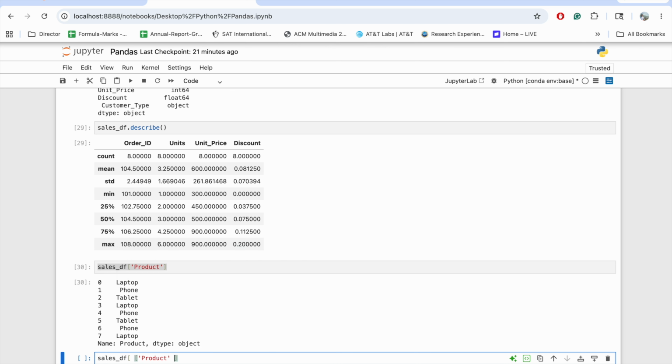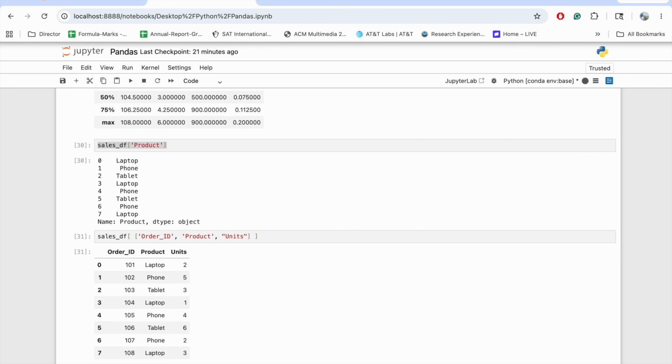Let's say first order id, and then the second one we need is product, and the third one we need is units. So now we just selected 3 columns from our original data frame.